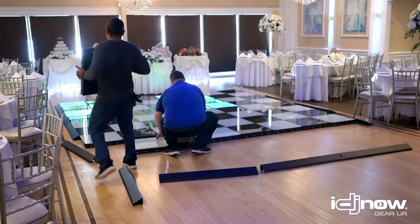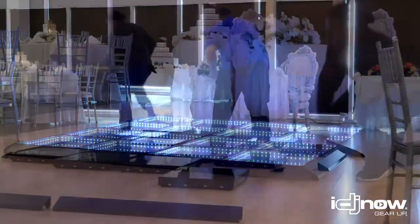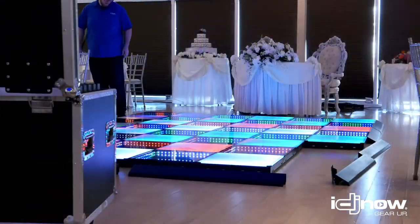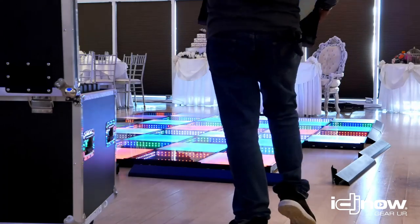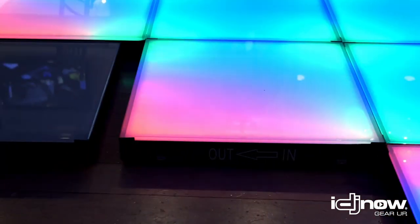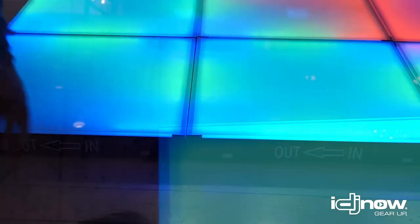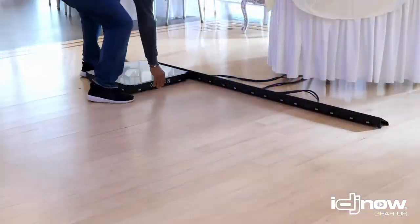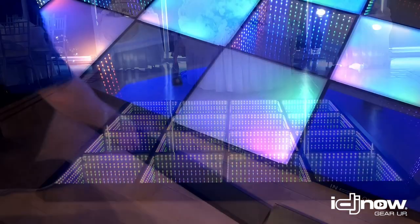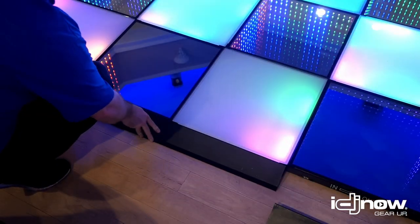What you're seeing here is a 14x14, which is the largest that we have set up. Doesn't mean you can't go bigger; you can certainly go smaller, as you'll see in the time-lapse videos. Each panel is 20 inch by 20 inch. Very simple to connect — it's got a very strong magnetic interlock. You literally click the panels together and it links. There are no extra electric cables between panels. Everything comes direct from the Magna Power Edge. All the sides are finished by an edge, and we also have corner pieces to keep it nice and tight.